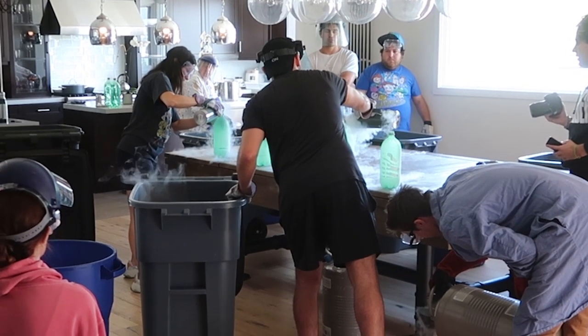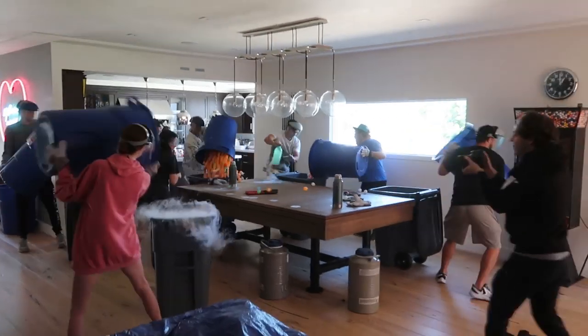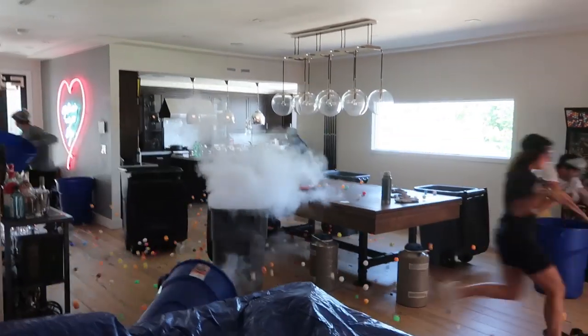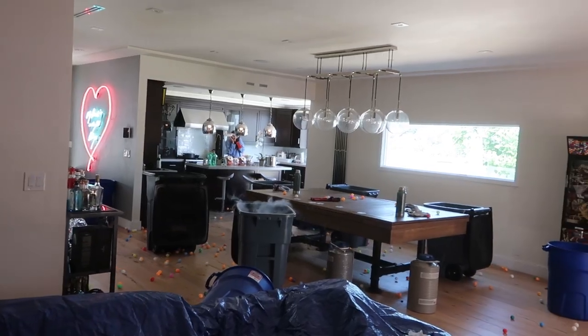If you guys haven't seen the last video, I explain how the reaction works, but here's how it works. We put the liquid nitrogen inside of the soda bottles, and as soon as we cap off the top, the liquid nitrogen goes from the liquid phase into the gas phase. When that happens, it begins to expand, because nitrogen expands roughly 700 times its volume in its gas form as opposed to its liquid form. Eventually the bottle just can't hold the pressure and it explodes.